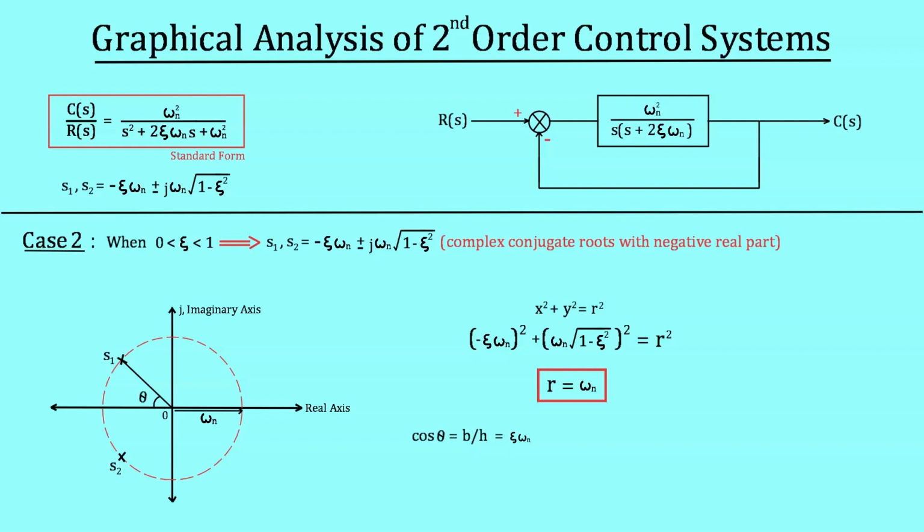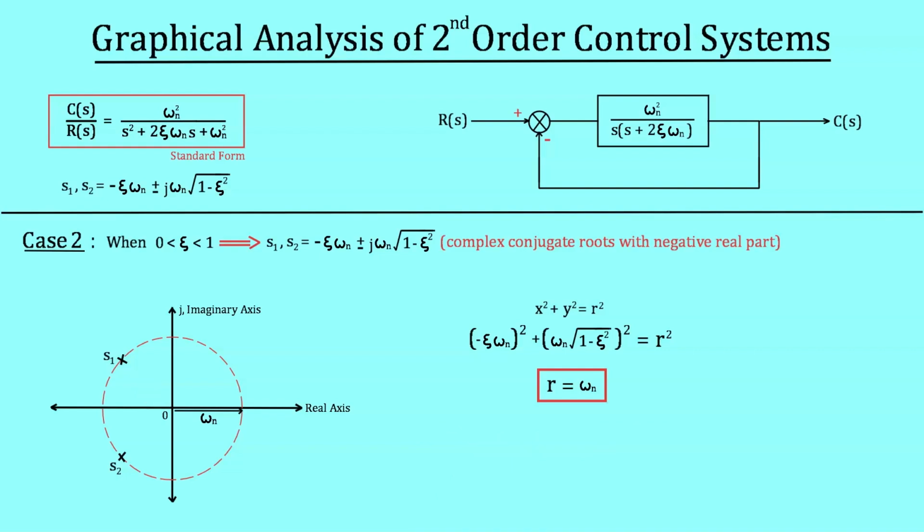Here, we are not taking the negative sign because the angle is taken from the negative real axis, not the positive real axis. That's why we have kept the value zeta into natural frequency rather than minus zeta into natural frequency. The value of hypotenuse can easily be found by putting the value of x and y coordinate, squaring them both, and finally taking the square root of the sum of the squares. After solving, you will get cos theta equal to zeta, and as such, we can find the value of theta, which will come out to be equal to cos inverse of zeta.